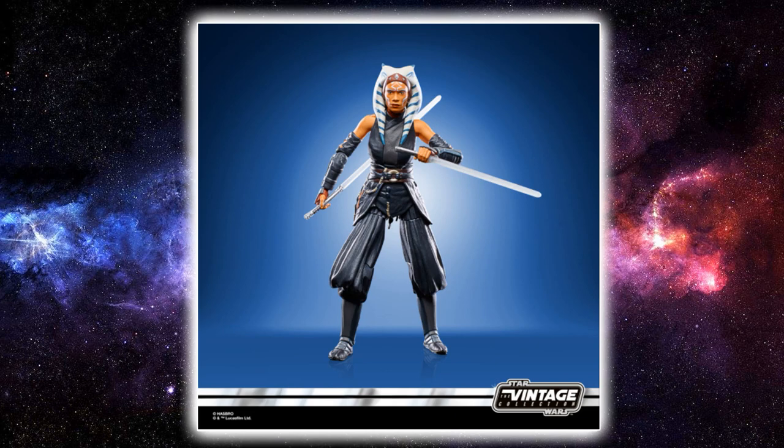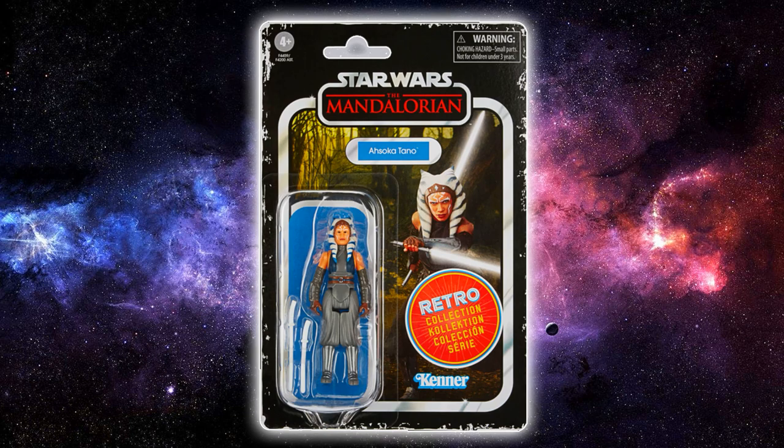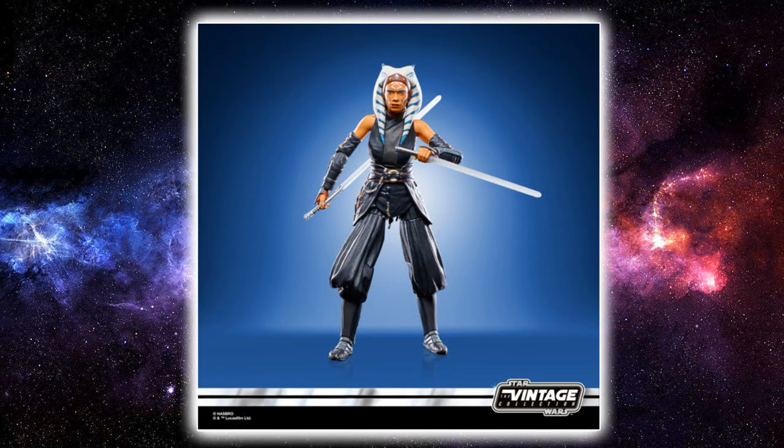Notably missing a cloak or hooded robe, but this is just the first couple of preliminary images, so we'll see. We've been teased with her card back, which will more than likely be this version of the retro collection without the sticker and the goofy weathering around the outside. I'd assume we'll get the same image seen with retro and vintage collection counterparts in the Mandalorian line. Really stoked to see Ahsoka getting those nice vibrant white blades — I think that's very important for accuracy.